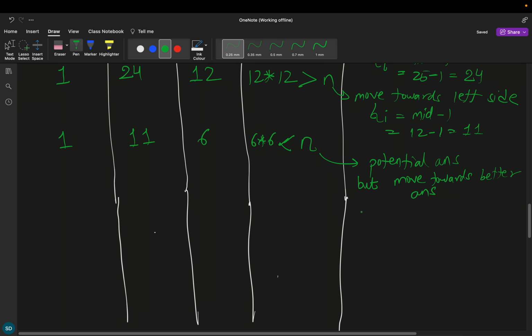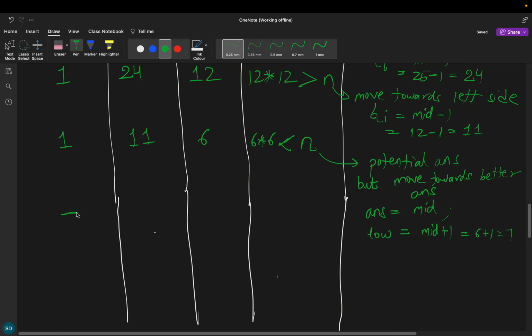We will store that into a variable called answer, answer as mid, because mid is the element where the answer is stored. Now we will move towards a better answer, so we will update the low pointer to mid plus 1. So mid value is 6 plus 1 is nothing but 7.